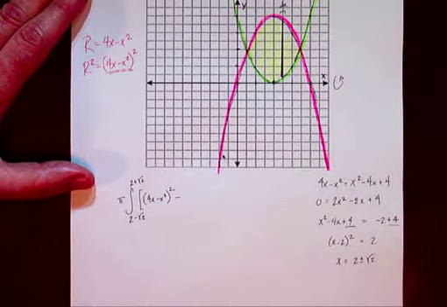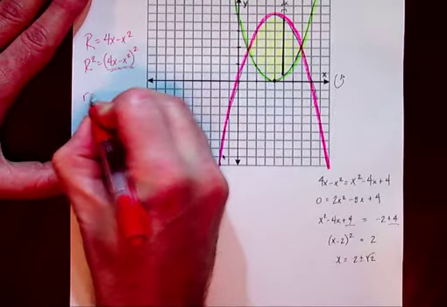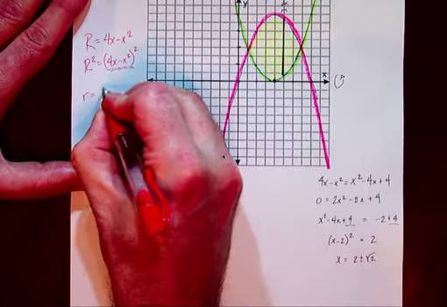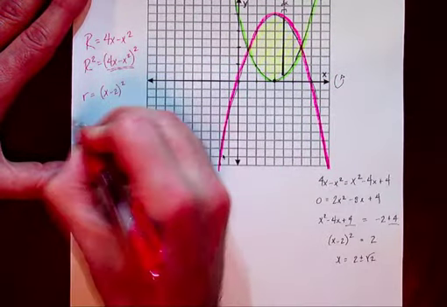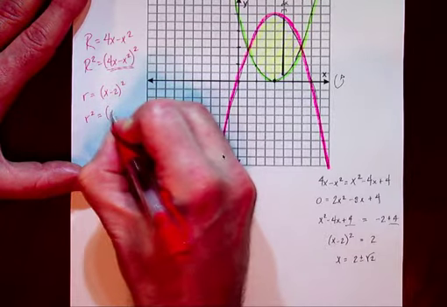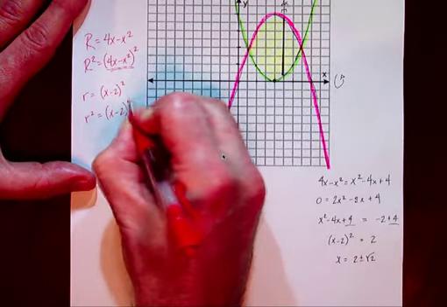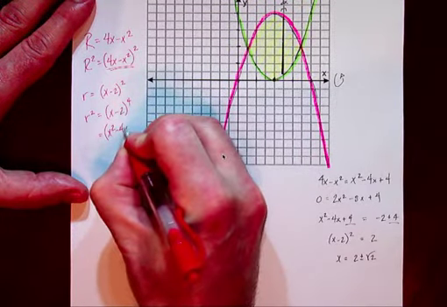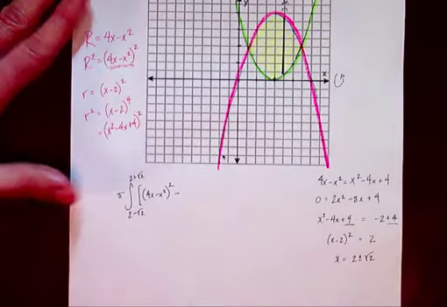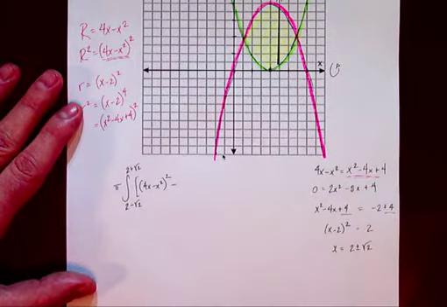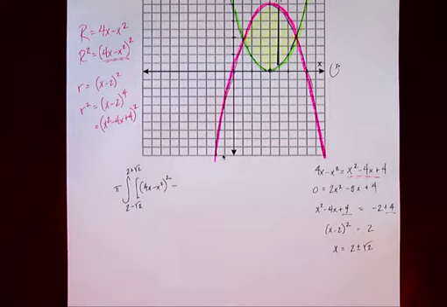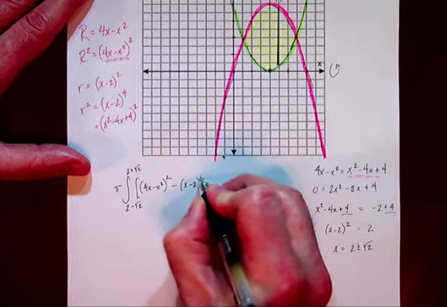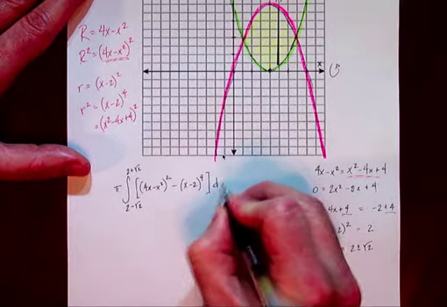And I know that my small r is going to be the one that is closest to the axis of revolution, and that is going to be (x - 2)^2. Well, when I square that, it winds up being (x - 2)^4, or if you want to, (x^2 - 4x + 4)^2, because that is, of course, how it expands over here. We're going to be using our calculator, so it really doesn't matter all that much. Let's call it (x - 2)^4, just for giggles.